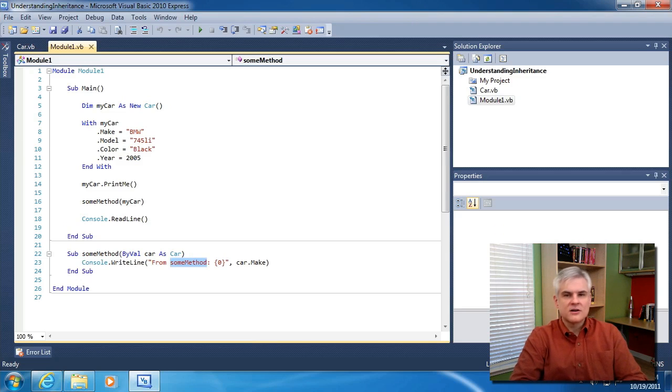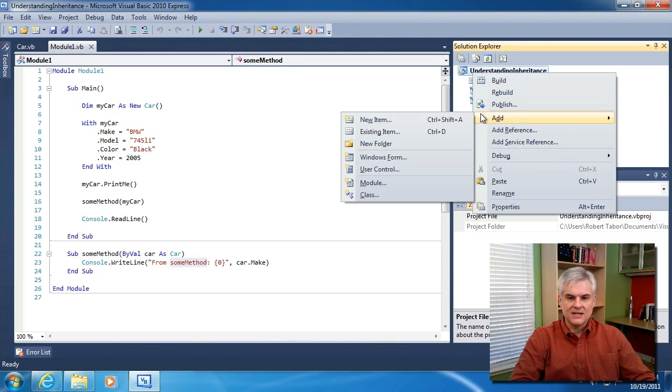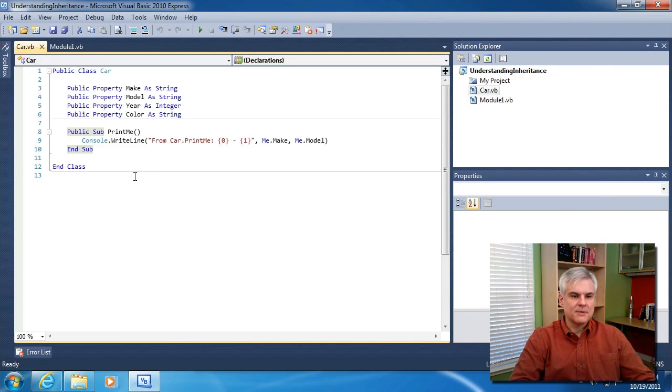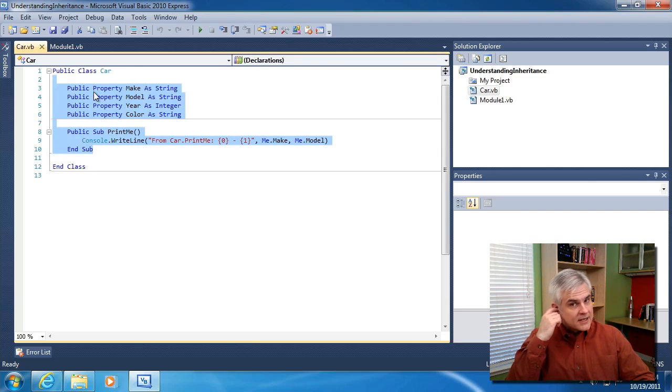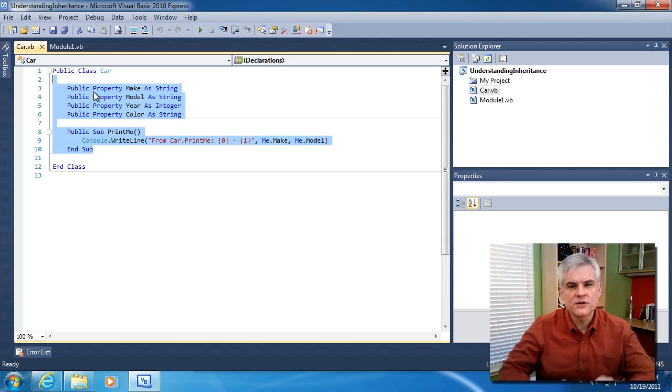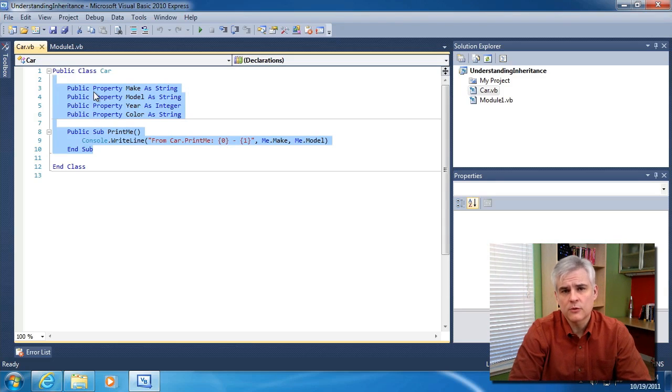Now, in some ways, trucks and cars are exactly the same, and in some ways, they're a little bit different. So what are my options if I wanted to implement a truck class? Well, I suppose what I could do is just right-click, create a new class, add new class, call it truck.vb, and then go and copy all of this code out of the body of the car class and paste it into truck. Now, there are a couple of issues with that. First of all, it violates one of our rules.